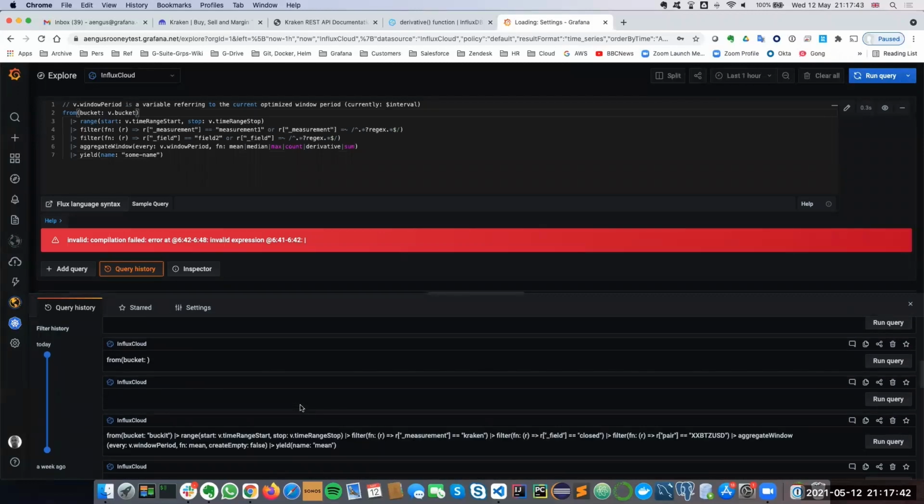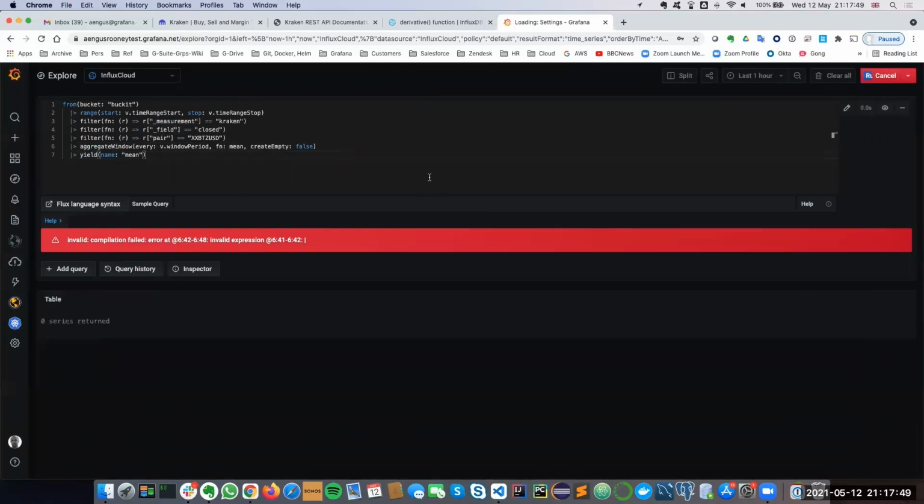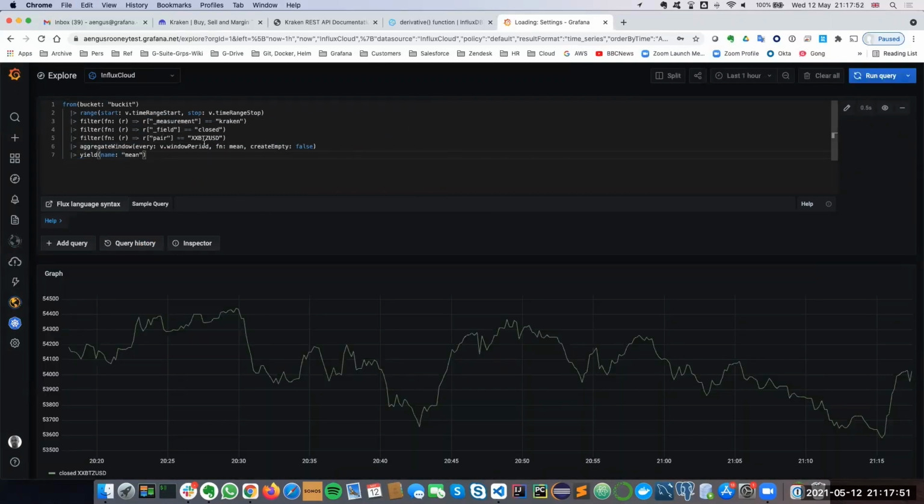I want this one here. There we go, that's better. So from my bucket, I'm going to be selecting the measurement of Kraken, so the data we're writing to the bucket in Influx from the Kraken API. Get the closed or latest filled orders for the XBT. XBT is the old ticker code for the Bitcoin USD pair. And you can see here we've got the data appearing already for the past 1 hour.